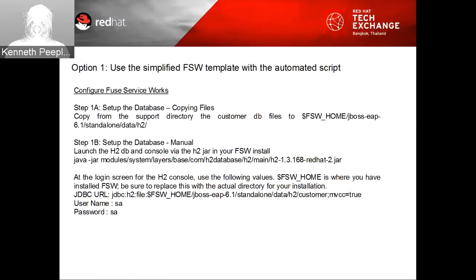But you should be able to copy the customer database files that are over in what you've cloned in the Git repo, or you can just go through it manually and connect to H2. We're using H2, which made it easier, but you could change it later on if you wanted. Right now I'm not going to try and change it. But this is showing you how to connect to the H2 console.